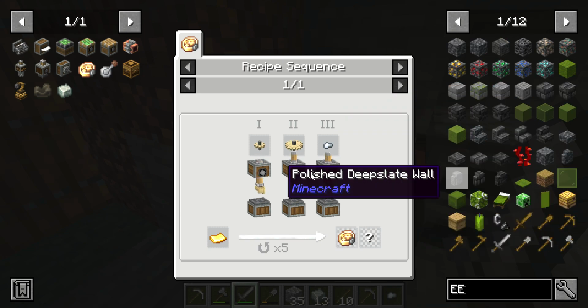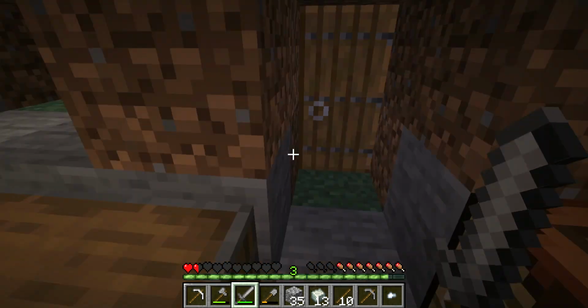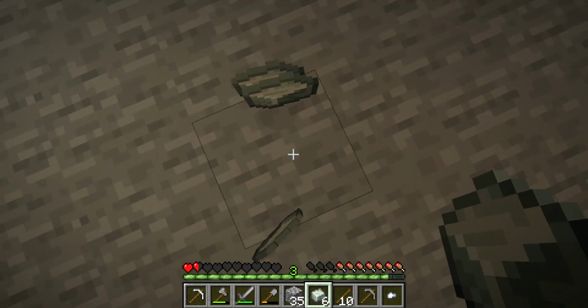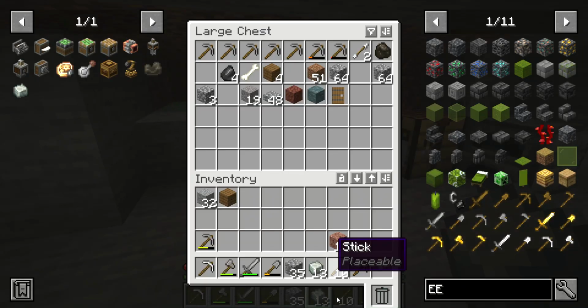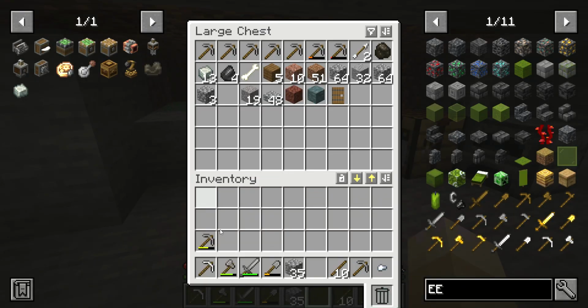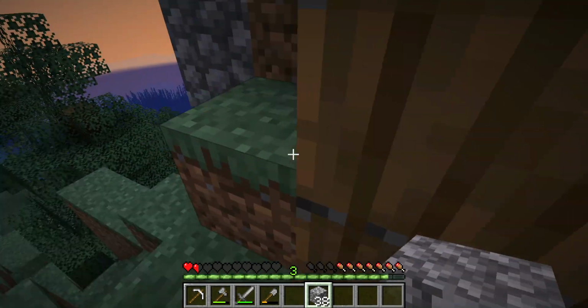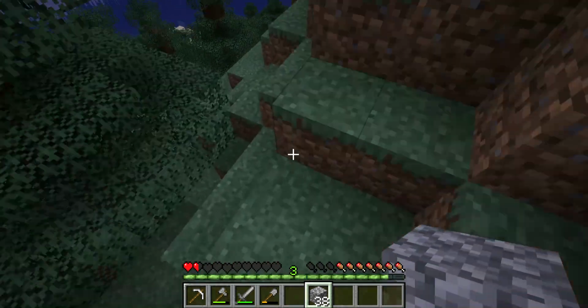Okay, so we have all this, luckily. We have our andesite casing, andesite alloy, not casing. Pick that up before I lose it all. Put everything I'm like useful in there. Like that. Go inside and rest for your life so you don't die.